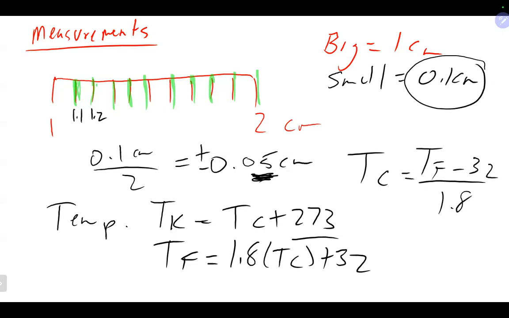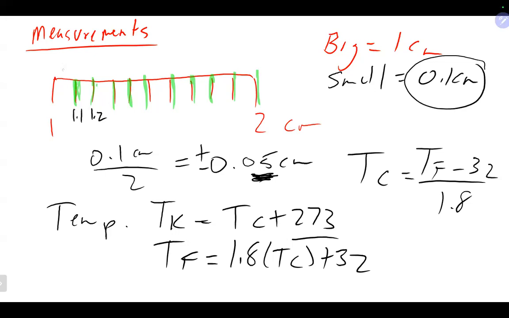So remember that when we're doing temperature conversions, we really don't follow strict significant figure rules. If all we're doing is converting the temperature from one temperature scale to the next, what we're looking to do is just make our converted number look like the original number. So if it was a whole number, you would convert it to a whole number. If the original temperature was to the first decimal place, you would take it to the first decimal place.